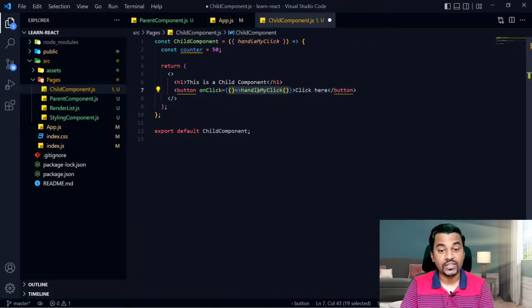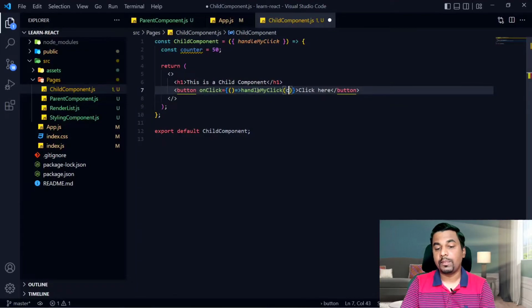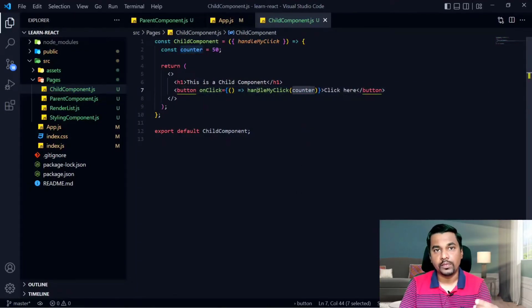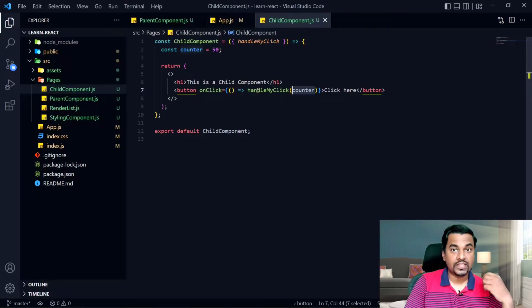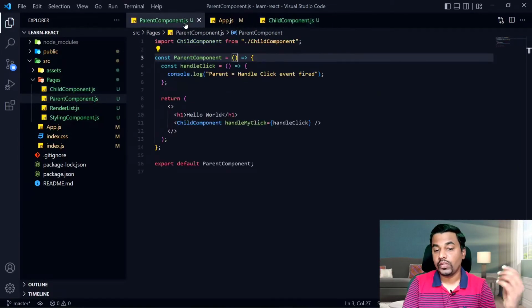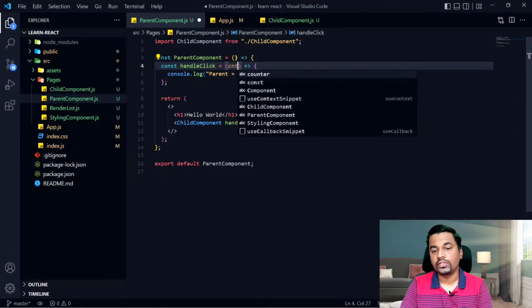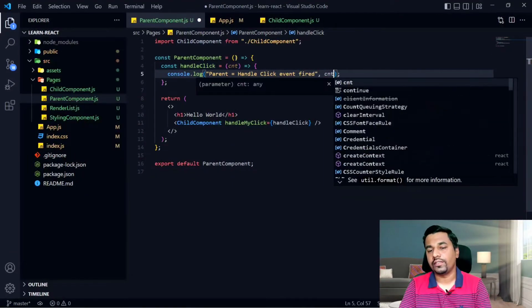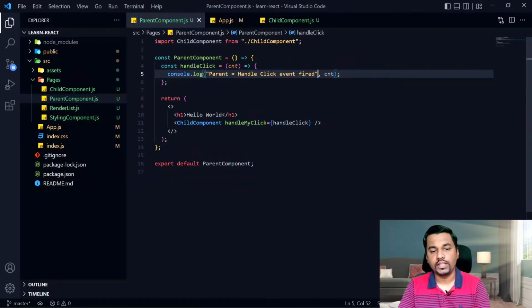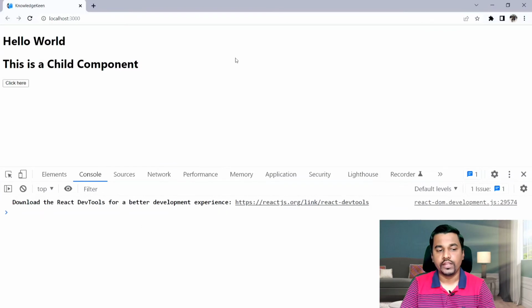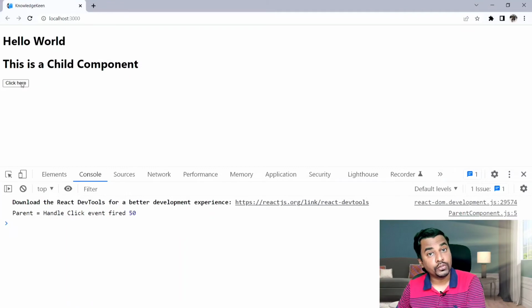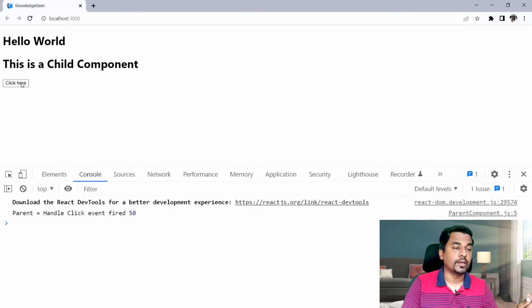We have seen in our previous video, and I'll just simply pass this counter variable. I'm passing this counter from where? From my child, and my parent needs to, I'm just throwing the value, I'm catching it over here. Oops, not in the parent component, in my event count, and I'll just print the value of it. Simple comma and cnt, that should print the value 50. So whenever I'm clicking here, the value, it's being thrown from my child component like 50, and that is being sent to my parent component.